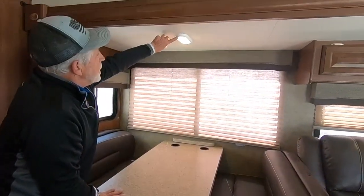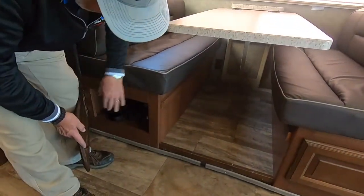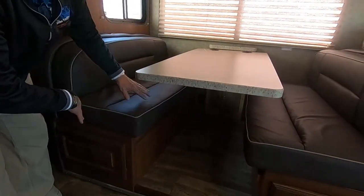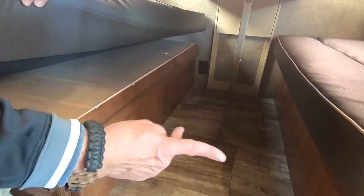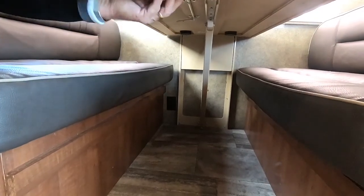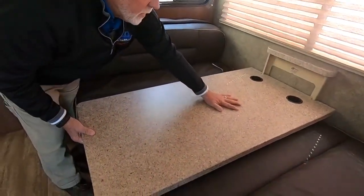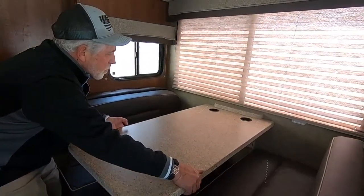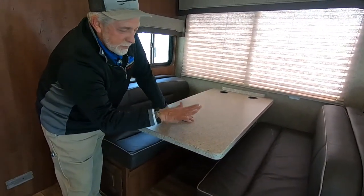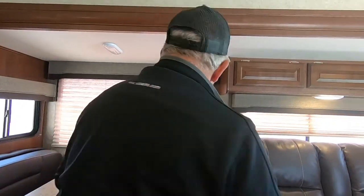Here's your dining area — got your light above it. You've got storage under both seats, accessible from the end or from the top. There are seat belts on this one. This will turn into a bed — it's easiest if you take the seats off first. You see these two ledges, one in front of each seat, and then you release this handle and the table will collapse down. The back cushions go in and fill in to make the rest of the mattress. When you're done, you slide it back up, put that handle in place, and that keeps your table up. If you don't get that handle in place, it'll gradually go down with any weight on the table.